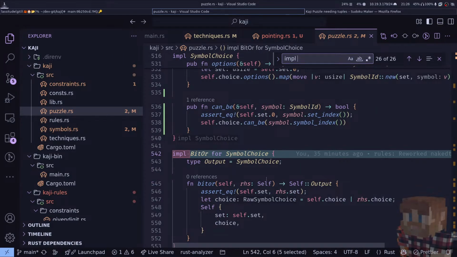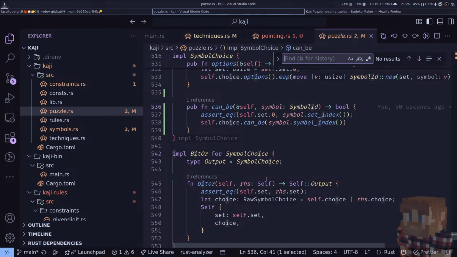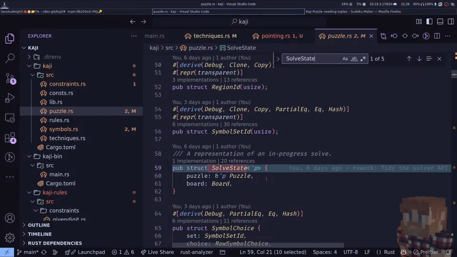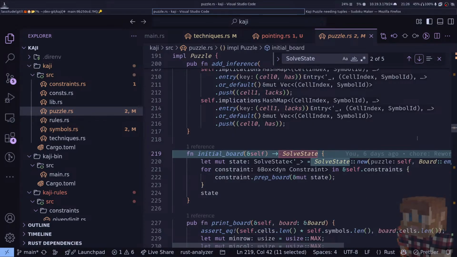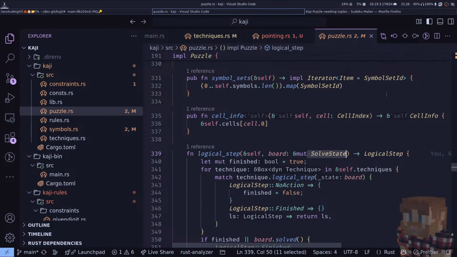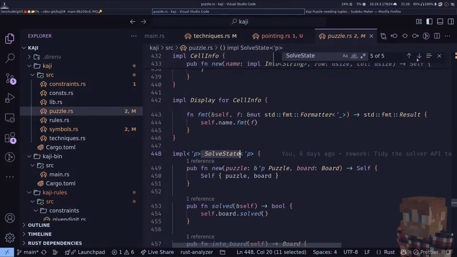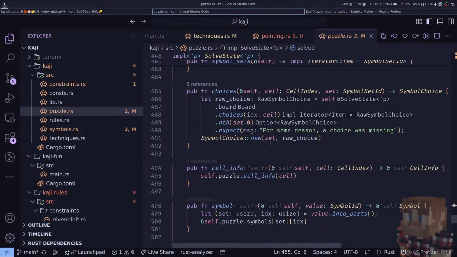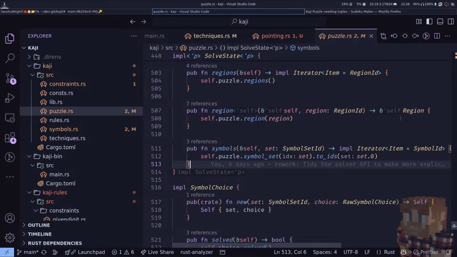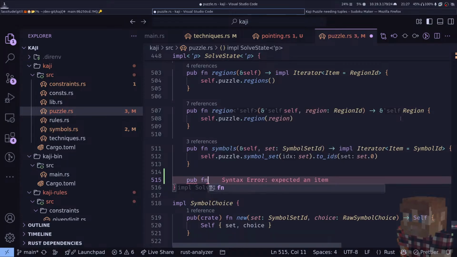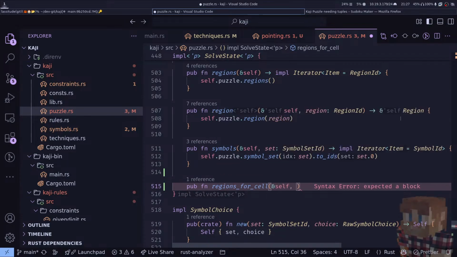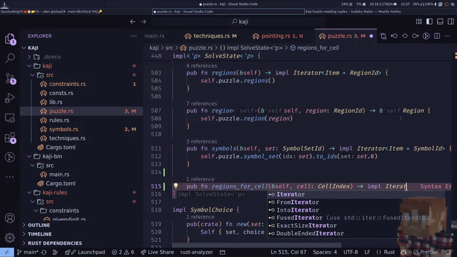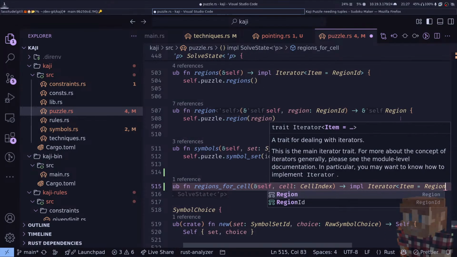Impl SolveState. Here we go. Right. So we want a function that tells us the regions for a cell, which is going to take a self, and it's going to take a cell, which is a cell index, and it's going to give back an impl Iterator, Item is region ID.